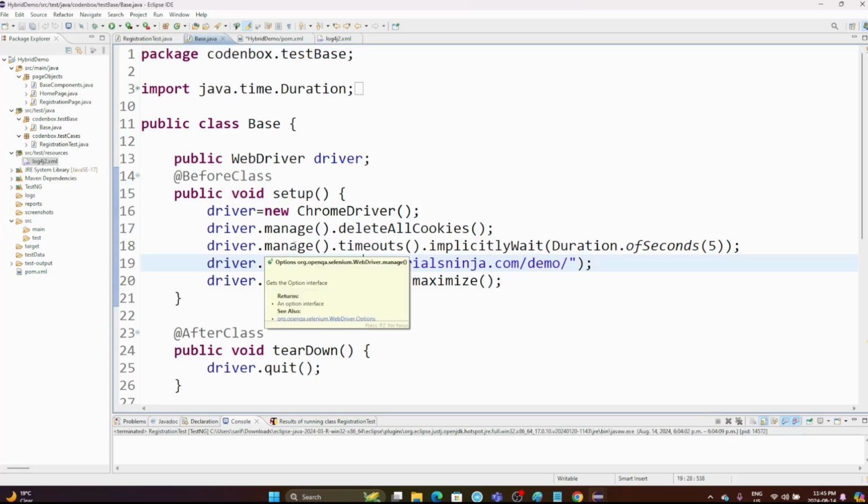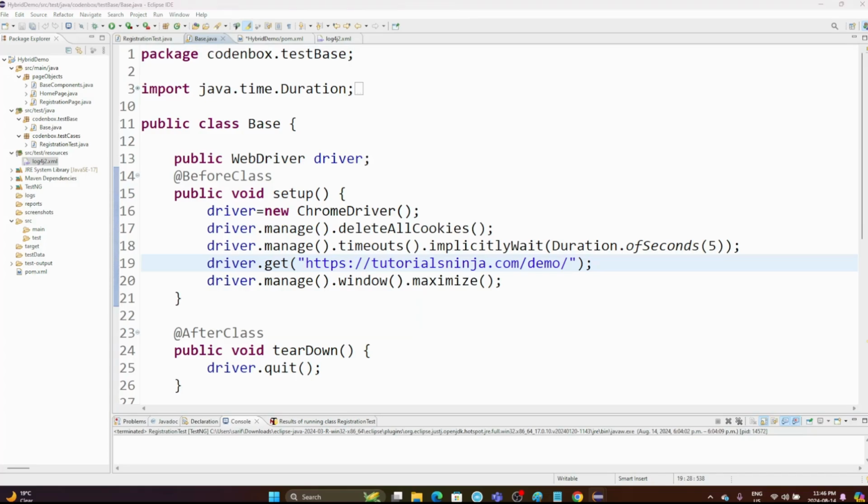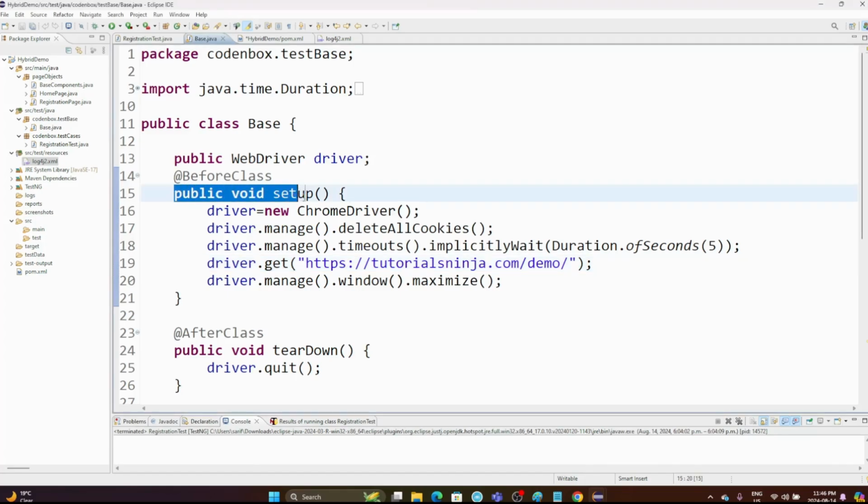Okay, let's see where we're going to use this. The log4j file has to be triggered at the beginning, which means it has to be under the setup method, because the setup method is the first method triggered, before any other methods in your test cases.